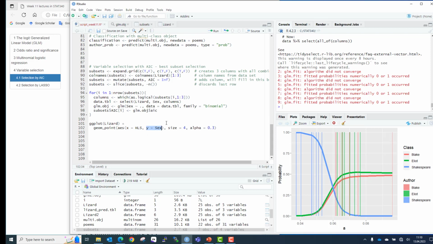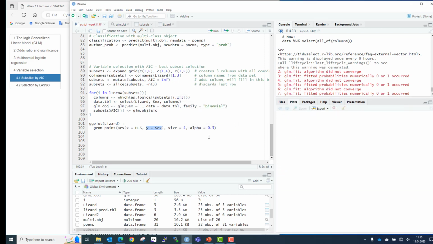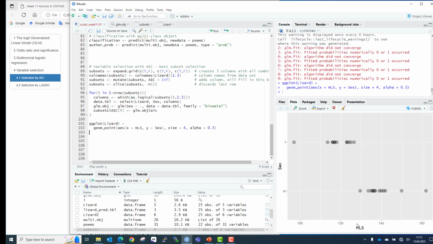So this is a plot similar to what we have seen earlier, but instead of using mass on the x-axis, we now have HLS on the x. And notice here, all the females are up here to the left of this value, and all the males are here to the right of this value. There is a value here along the HLS axis that separates the two classes perfectly.